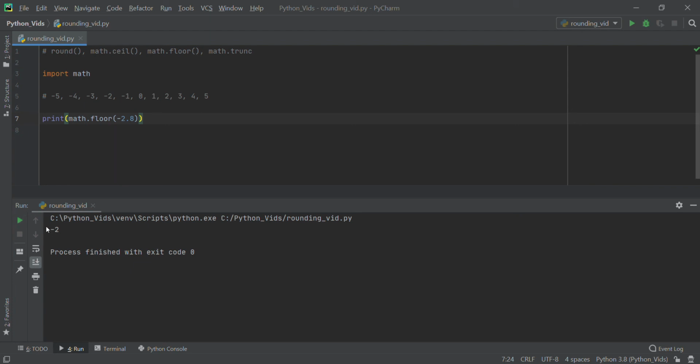Let's try it again. This time, we're actually doing math.floor. And negative 2.8, it's right there. Is it going to give you negative 3 or a negative 2? Okay, it gives you the negative 3. And that makes sense because remember, we're trending towards negative infinity here, where we're pushing back to the lesser value, which is going to be negative 3.